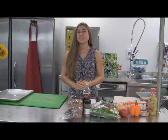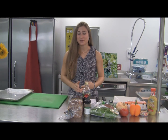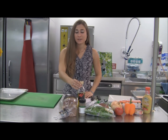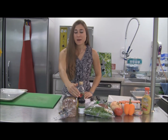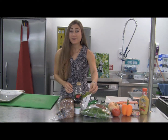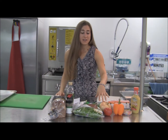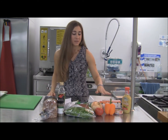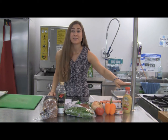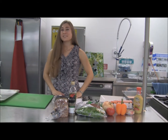Here are some of the basic ingredients that you'll need to make this salad at home. We have our 100% whole wheat bread, extra virgin olive oil, sea salt, freshly ground pepper, some Italian seasonings, walnut halves, spinach, onion, tomato, bell pepper. We have raisins, canned salmon, and our dressing. It's a mango vinaigrette. Let's get started.